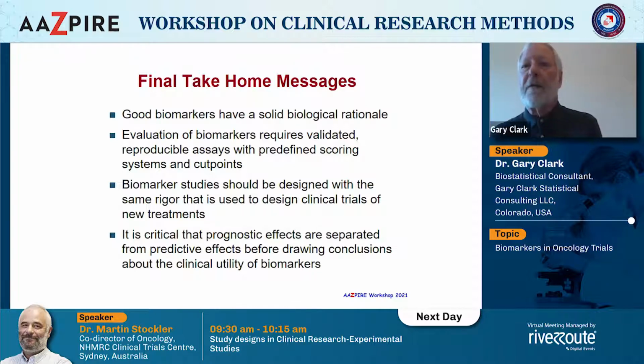And finally, to go back to the beginning, it is critical that prognostic effects are separated from predictive effects before drawing conclusions about the clinical utility of biomarkers. I want you to think back to those 4 scenarios that I showed you and think about the consequences if you decide to draw conclusions from a 2-arm study.